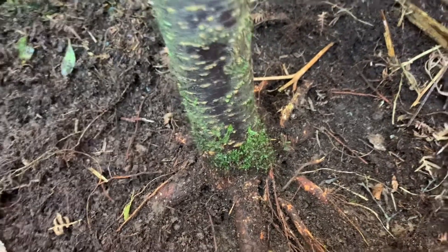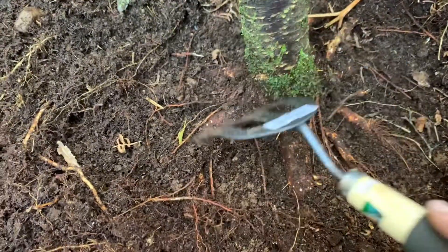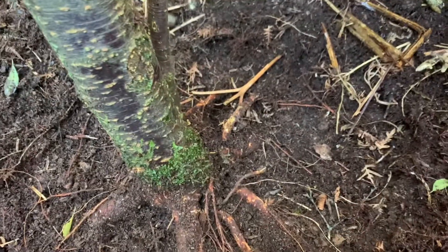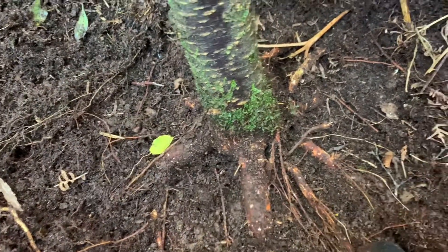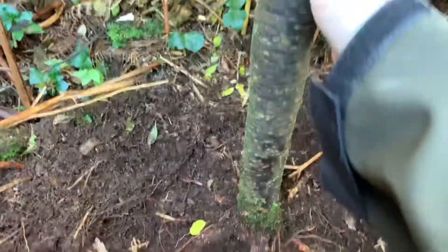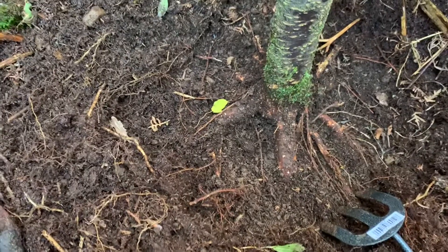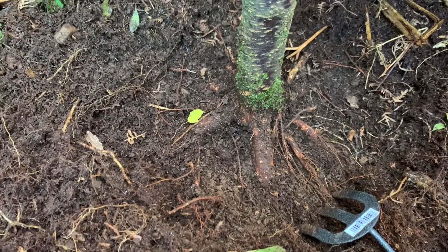When you're cutting out a root ball, use a stick or one of these fork-type things to get an idea of where it's going, because you're going to have to try to cut all of these little roots and branches. If you start to pull and tug and yank at it, you can actually split the handle, so you have to be very very careful when digging up a root ball and take your time.